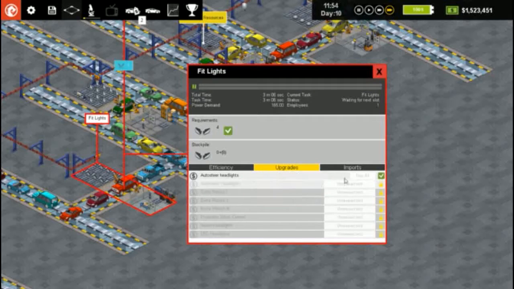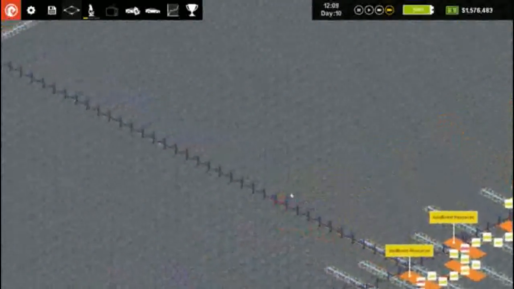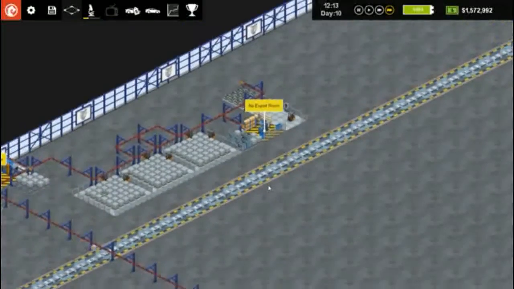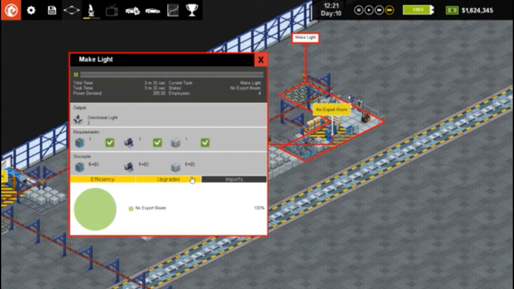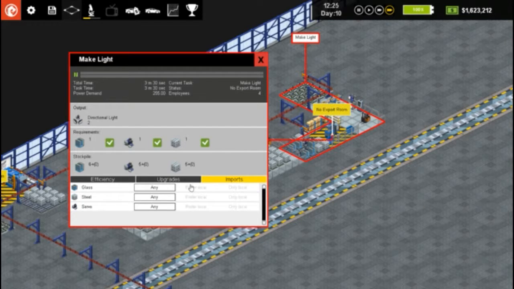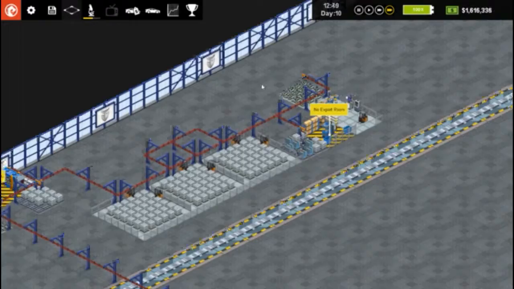So you see this bit, if you go to import, say local only, it will mean that the lights from here should go out there. So that makes steel and glass. So I know we can make our own steel actually, I might do that.